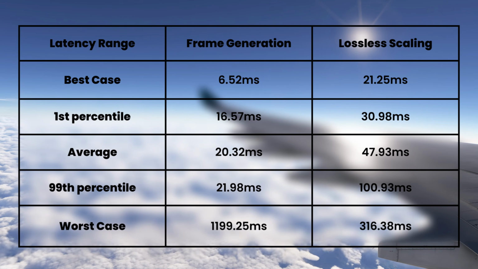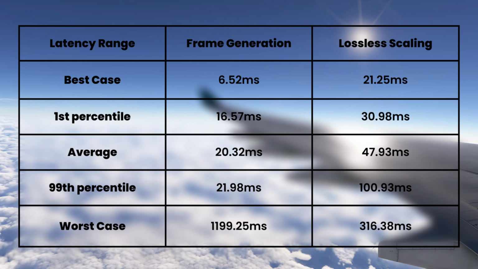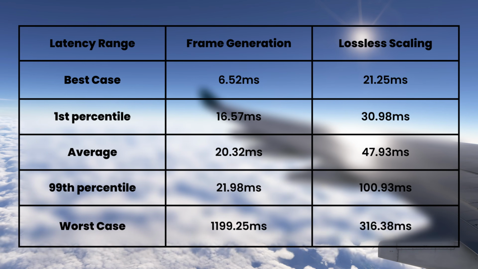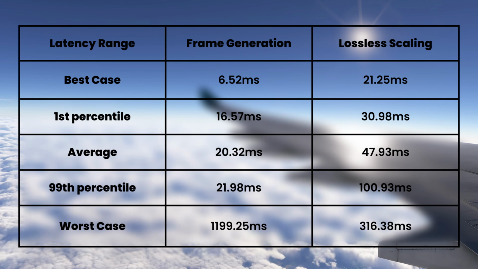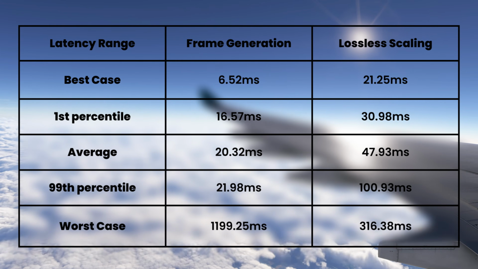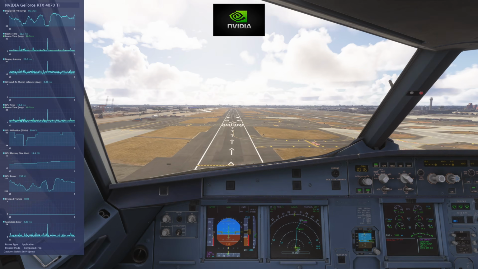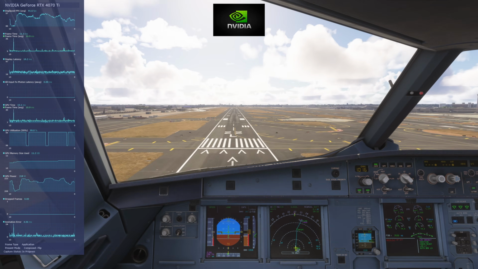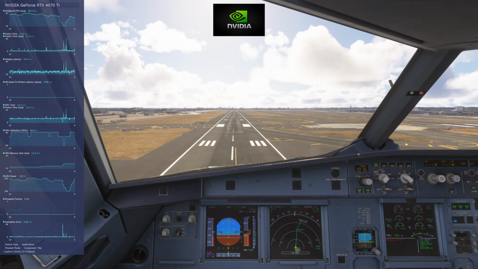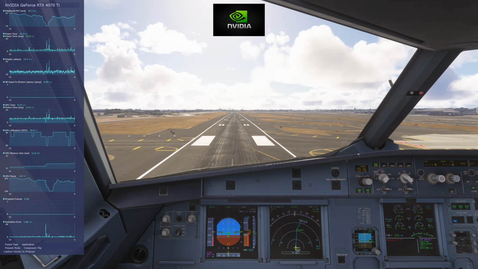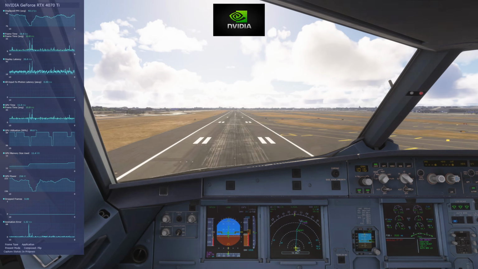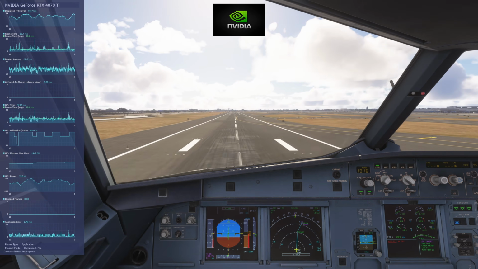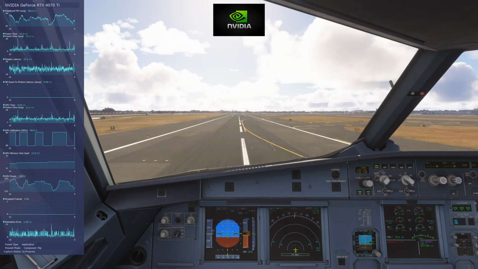What this meant was that while Frame Generation could deliver much better control inputs on average, the experience was far less predictable. The latency spikes we encountered often coincided with when we saw memory and GPU utilization issues, like when the simulator needed to load in new scenery, and so we paid particular attention to how this affected landing aircraft. During our approaches to Newark, Frame Generation's often unpredictable latency made some difference when we wanted to follow the ILS glide more accurately. One moment the controls would feel quite snappy, but then it wouldn't feel as responsive, which meant those small minor adjustments weren't as accurate to stay on the glide slope.